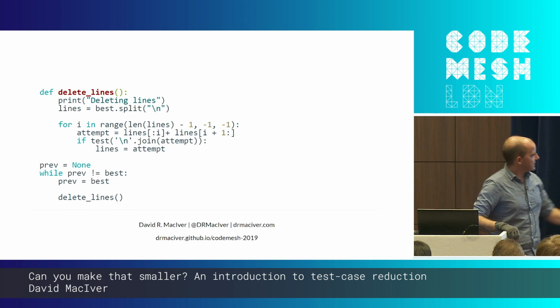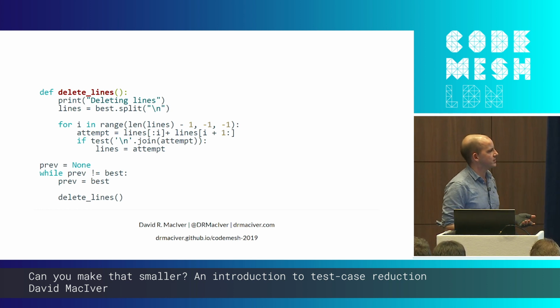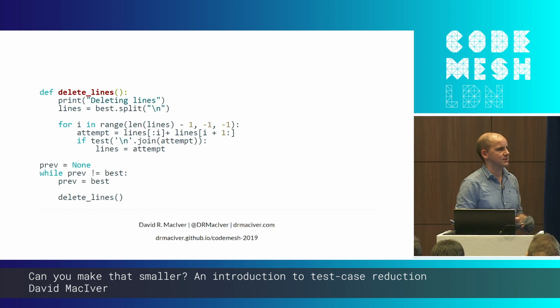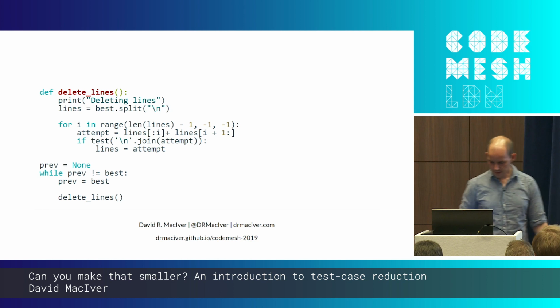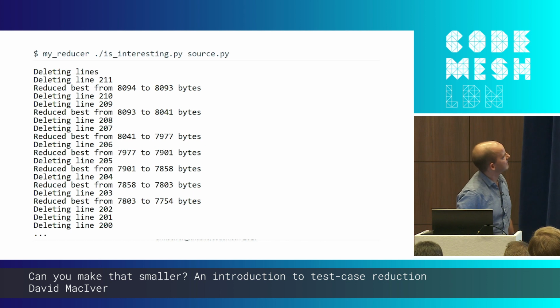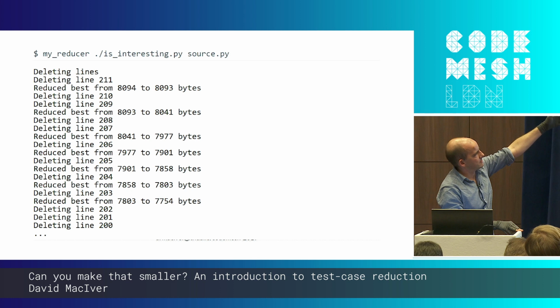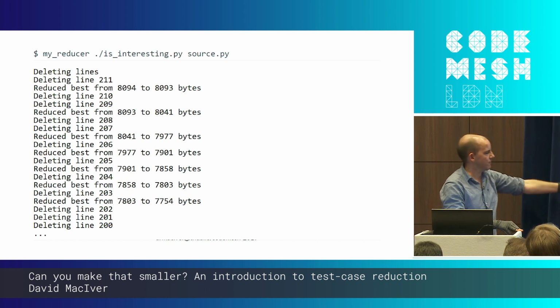And so this is what we would call a reduction pass usually. And test case reducers are typically composed of many different reduction passes which do different sorts of transformations. So CReduce has a comment stripping reduction pass, one that inlines functions, and a giant pile of other ones. And if we run this on a source file that comes from the Python standard library, from the wheel handling, which is part of the packaging stuff, we'll see it start deleting lines. It'll delete a line, try for a bit, delete another line, and so on and so forth.